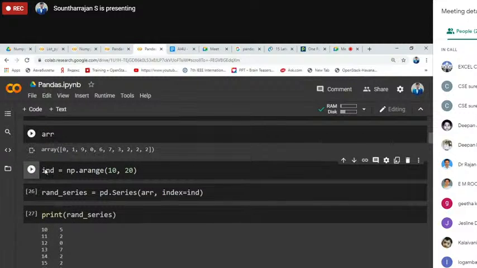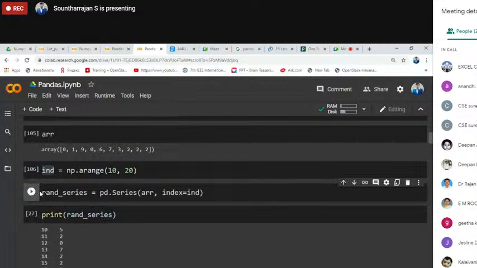And we can create one name, ind, equal to np dot arange of 10 comma 20. So arange of 10 comma 20, you can know that. So number of rows, number of columns. Here, a two-dimensional array. It will be stored as a range of integers. Then we can store it here.